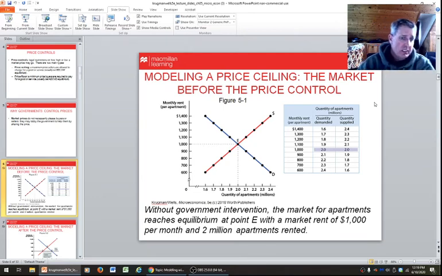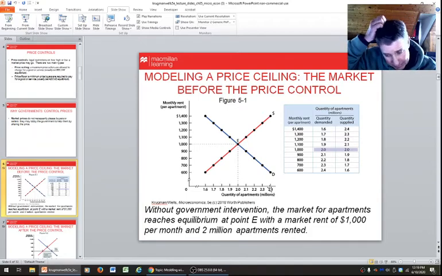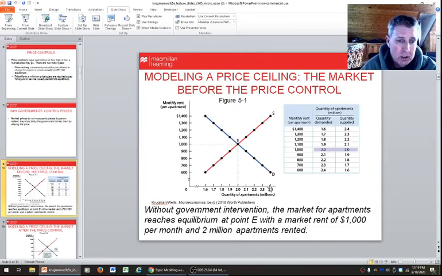So here's one. This is going to be apartments. Now, this is what's hard to get your head around. If you live in the valley, and every mountain community, I don't know, there's some people from Steamboat and elsewhere, there's always a shortage of something called affordable housing. This is so amazing to me because no one can define affordable housing. They just know that it's less than what they're paying.